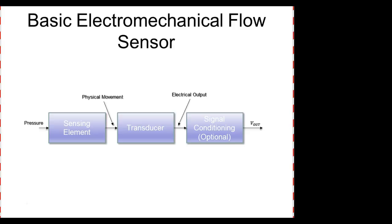So basically, this is pretty much a standard electronic or solid state sensor. We've got the sensing element itself. And then we've got a transducer that takes the sensing element and converts it to some type of electrical signal, right? And then this goes into the conditioning. So this is pretty much on all our sensors. We've got an analog sensing element, then something that converts it to an analog signal. Then we're either going to leave it analog, or convert it into a current, if it's a 4 to 20 milliamp current sensor. Or if it's a digital sensor, it converts the analog value into a one or zero, on or off, right? You understand that?